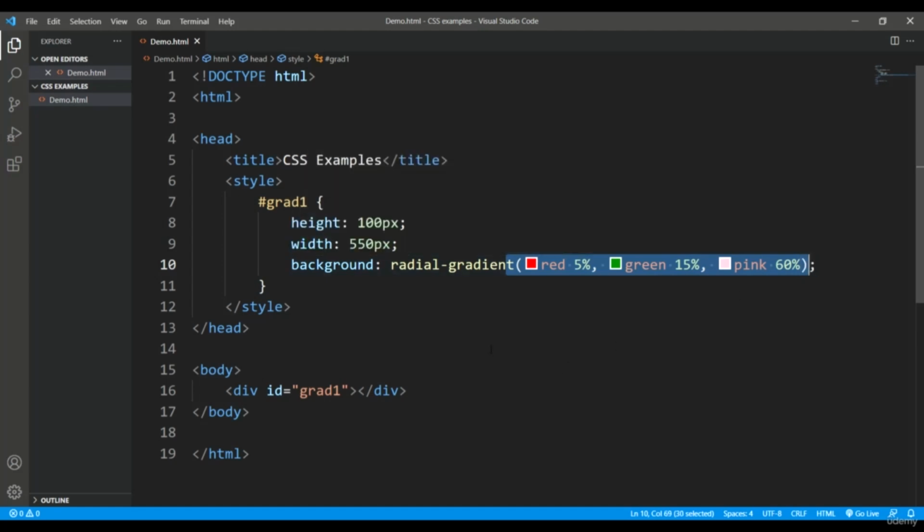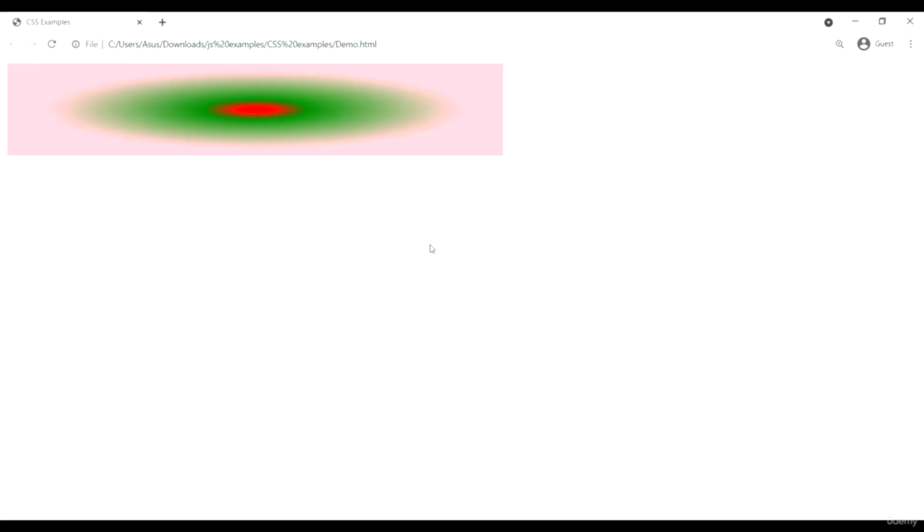Since there are 3 colors, you can pass the percentage, like how much width you want in each color. So pink 60%, green 15%, 5 for red. So let's see the output now. And here you can see. So this is how the radial gradient will work. Starting from the last, this one is the inner one, then the outer and the outermost.